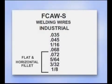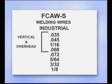The diameter of the wire is selected for the amount of filler metal deposit, and in some cases, the size of the welding machine. In the welding industry, larger diameter wires provide maximum weld deposits in the flat position. Smaller wires are used for vertical and overhead welds, depending on the thickness of the metal. For general purpose welding, where you're working with different metal thicknesses in different welding positions, it's more of a compromise.